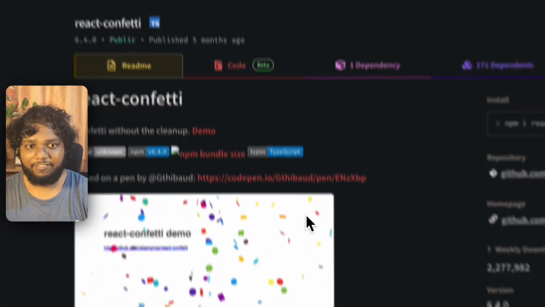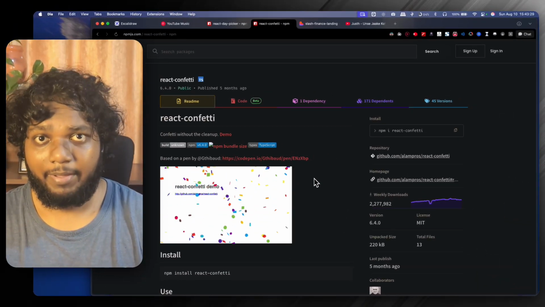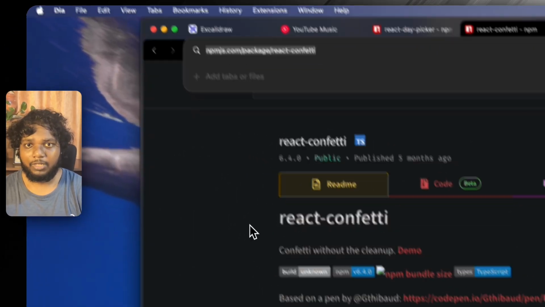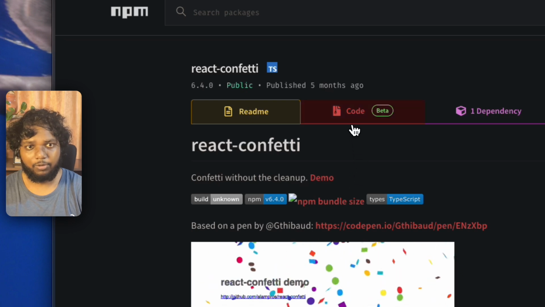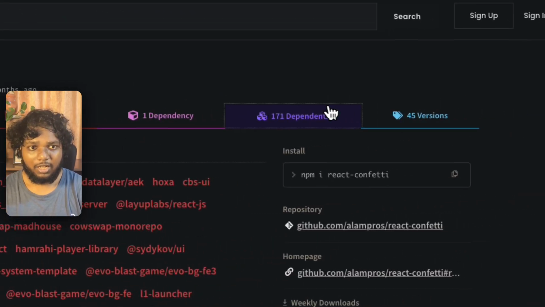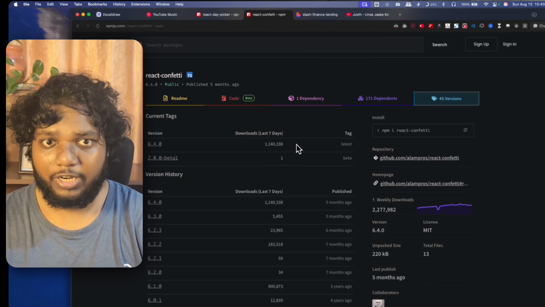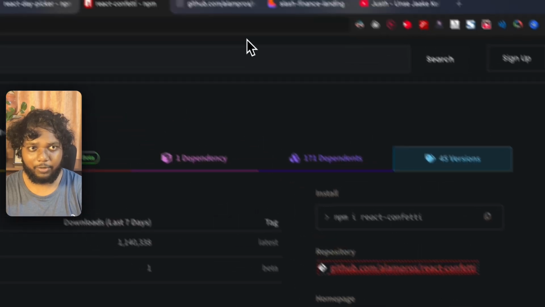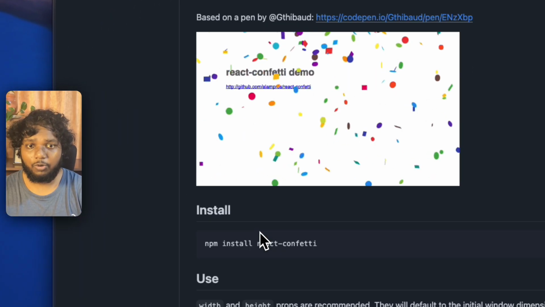For the React Confetti, let me talk about npm packages till then. If you go to npmjs.com, you will get all the information about that code: what that code contains, what dependencies it has, and how many versions it has. Version number is very important. If you want to go to the GitHub repository, you can see the code yourself.